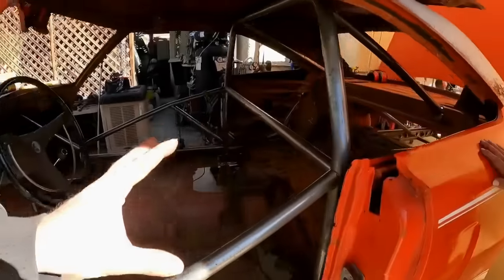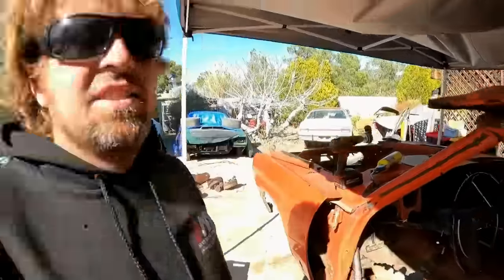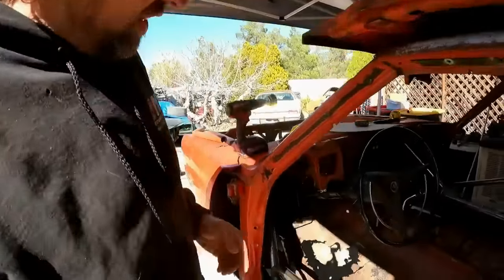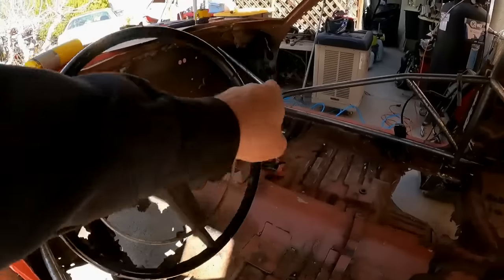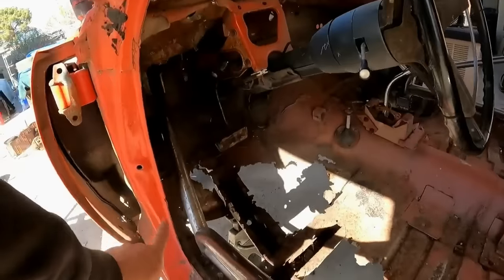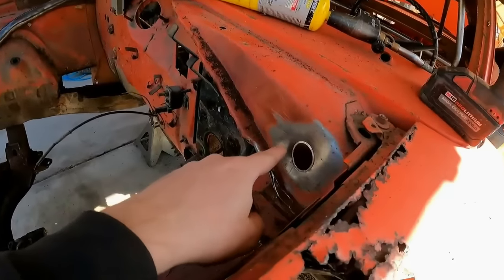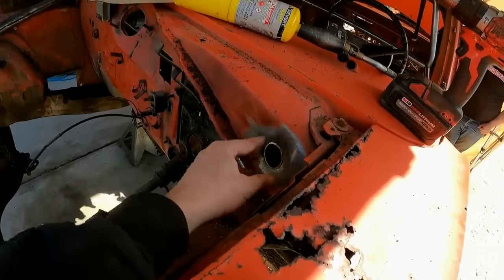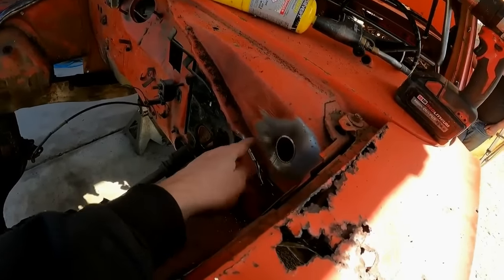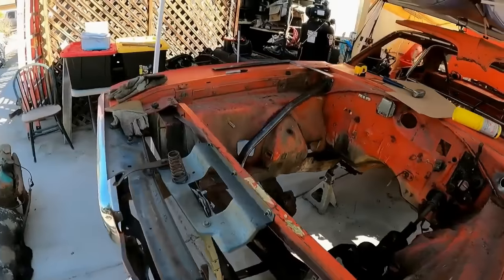So this will end up being, let's see, a 2, 4, 6, and this ended up being an 8-point cage. So if you notice, I have two bars here, one there and one way over there. They're going uphill to the firewall, actually the cowl. So what I had done is hole sawed that. That's where the pipe comes up. I made a plate that goes there that's also hole sawed. You can see over here.